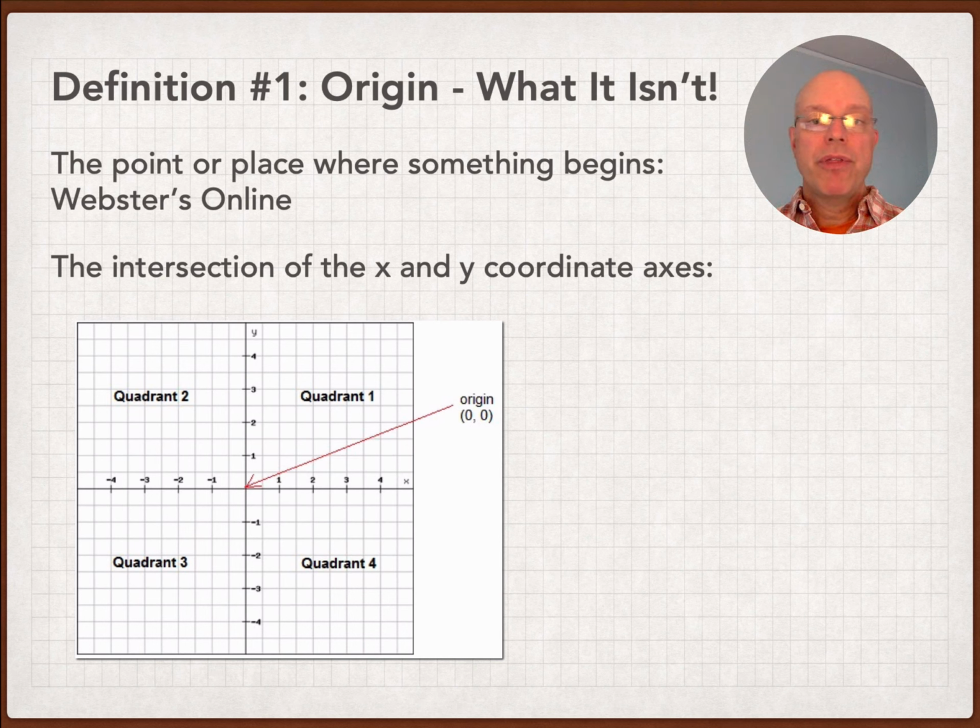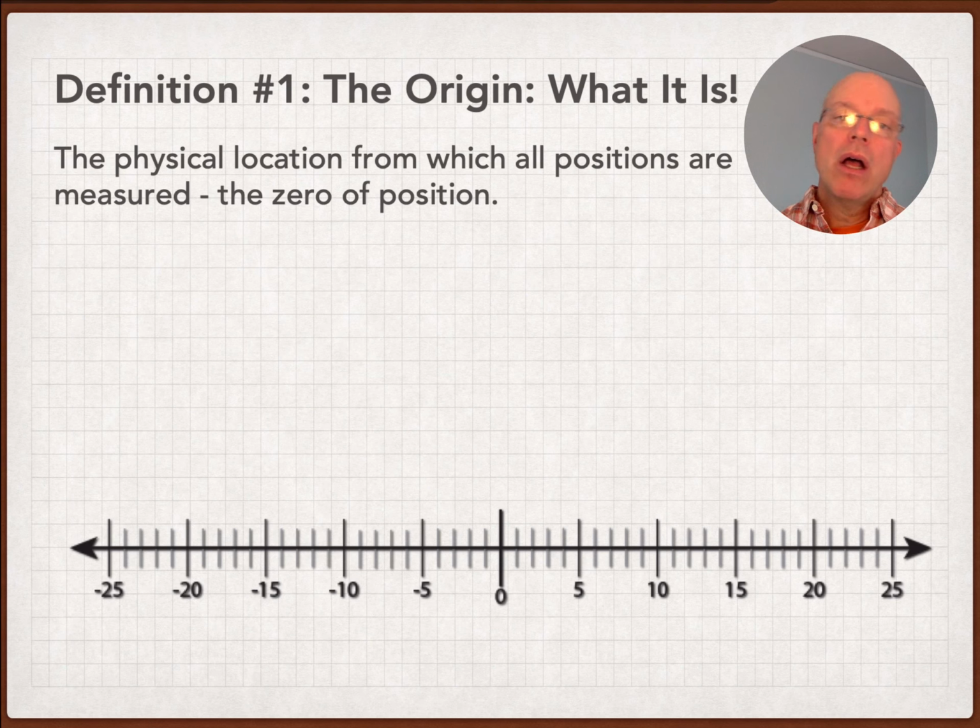The second thing, people think of math class, and they think that origin means 0, 0, where the x and y axis meet. And that's not what the word origin means in physics. And I'll show you what it does mean as we go through these examples. In physics, the word origin is a physical place. It's the place that you have to have in a room that you're going to measure everything else from. And maybe what we do on planet Earth is that we use Greenwich, England, as the zero of, I think, latitude when we measure out, and we give things a physical location.